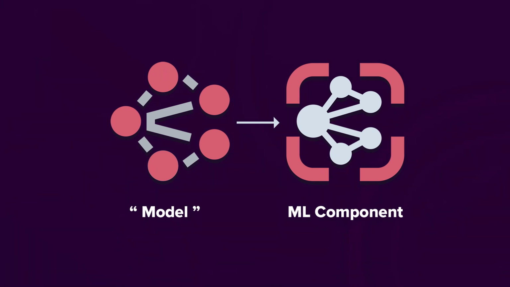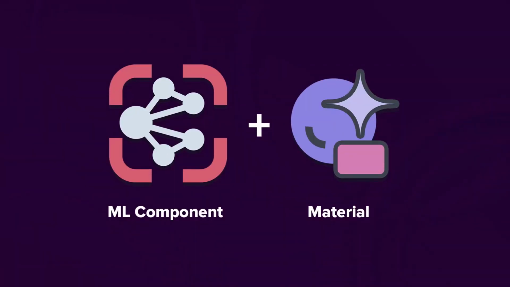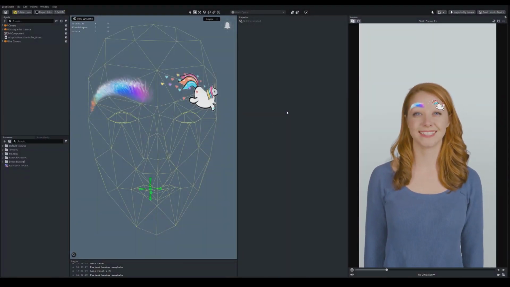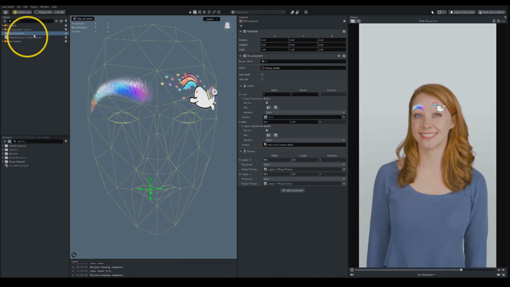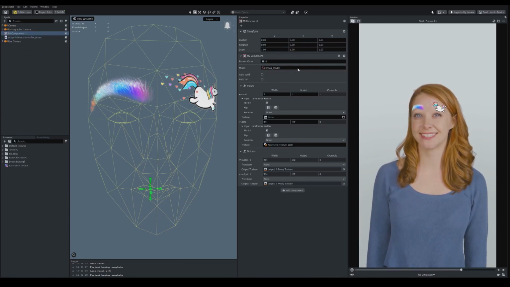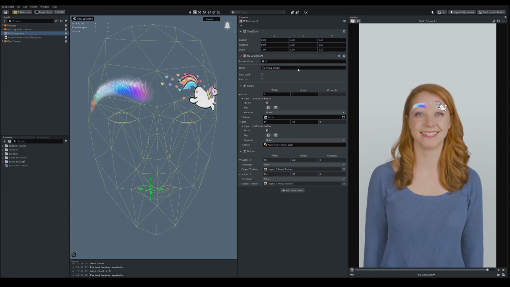As we walk through this template, let's keep in mind that the actual template consists of two parts, the ML component and the eyebrow material. Combining these two features can create something very powerful. But to be clear, you can use them both separately. So let's open the eyebrow material template and take a look at its features. Let's take a look at the ML component, which we can see here in the object panel. We can also see it has a neural network browse model connected here in the inspector. With that out of the way, now let's dive into the actual material.